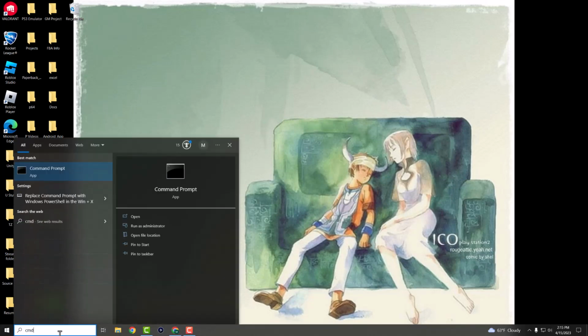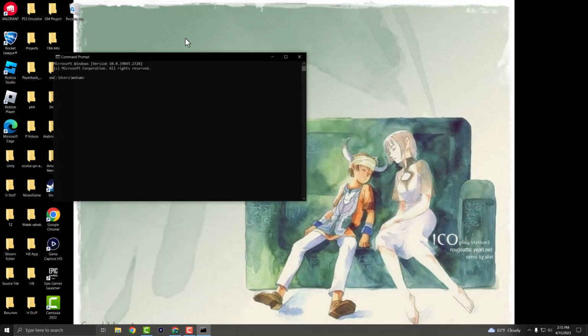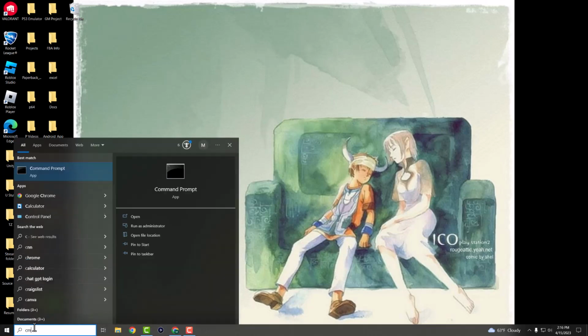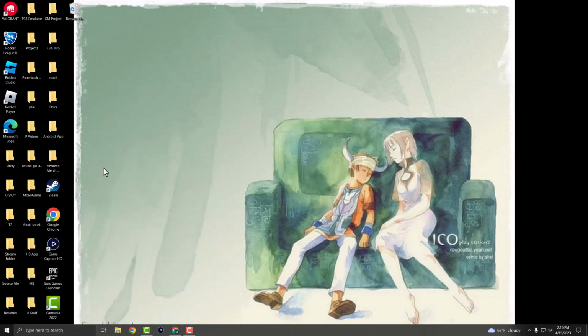The next step is to go into CMD in the search bar and write CMD, which is the command prompt. If you do it as admin, that might be more preferable. The first thing you're going to write in here is ipconfig /flushdns, and it's going to say Windows IP configuration successfully flushed the DNS resolver cache. The second thing you're going to write is netsh winsock reset, and you're going to see it say the requested operation, so that's why I wasn't able to do this. That's why I said it might be preferable to run this as admin. So we're going to press yes.